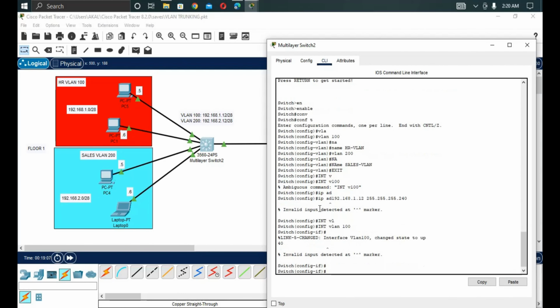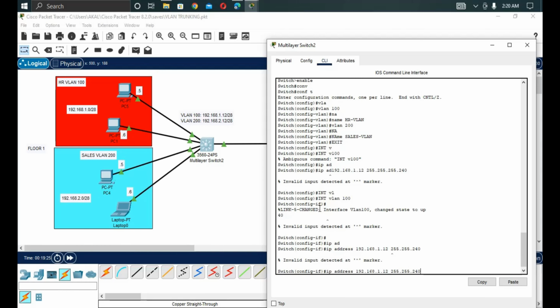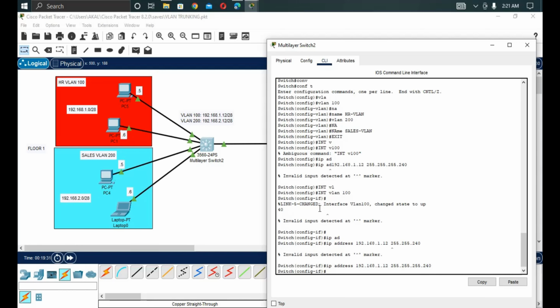So interface VLAN 100, IP address here, we're going to give it 192.168.1.12 with a mask of 255.255.255.240. Enter.